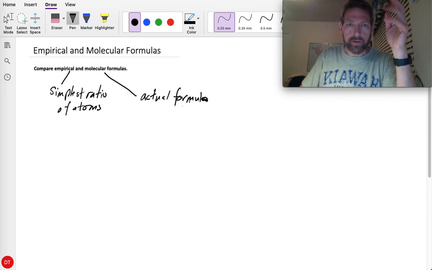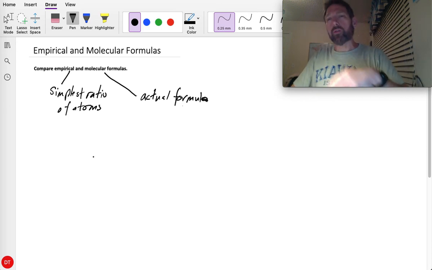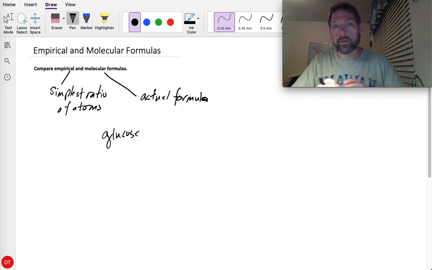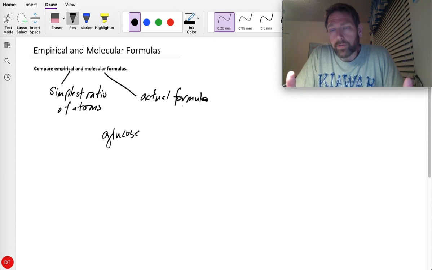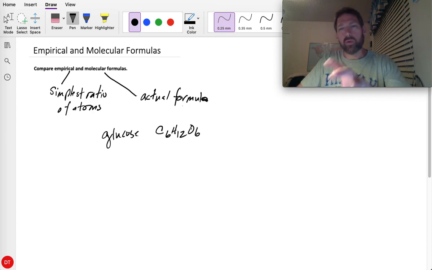So I have an example here. Go back to your basic biology class. When biology teachers first introduce the matter and energy unit, the most common thing that's talked about is glucose. It's a basic sugar molecule. We know that our bodies take in carbohydrates, and they're metabolized and broken down into sugars. And the simplest sugar that you talk about in your freshman level biology class is glucose, right? And so we all know you're taught C6H12O6. Well, the question is, is that the empirical or the molecular formula?